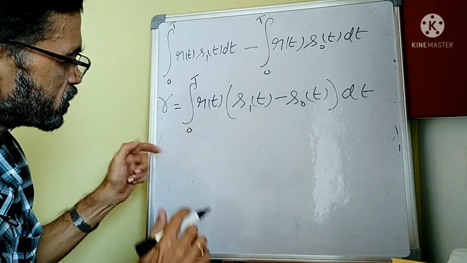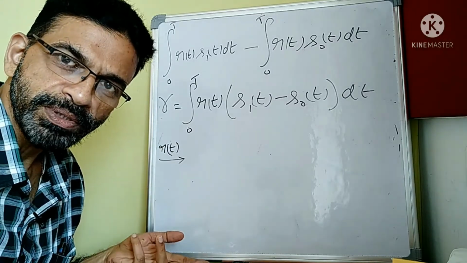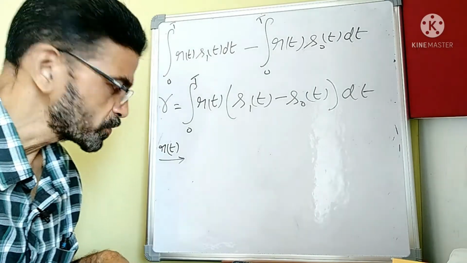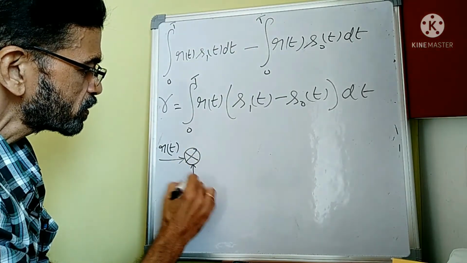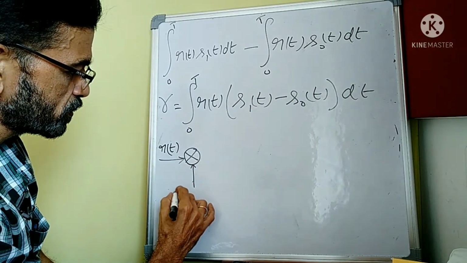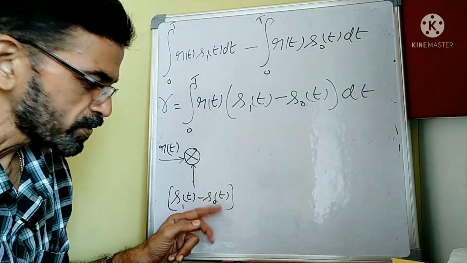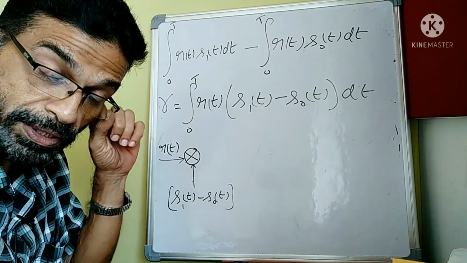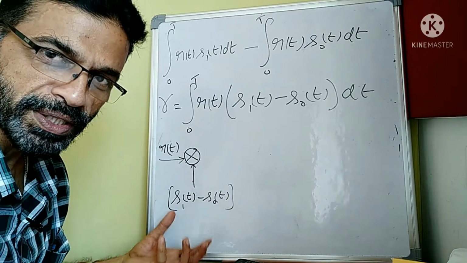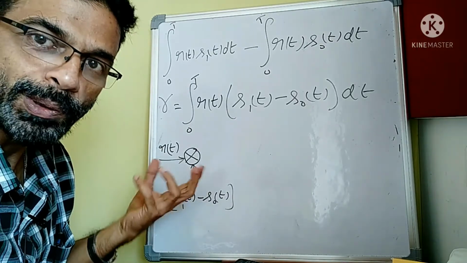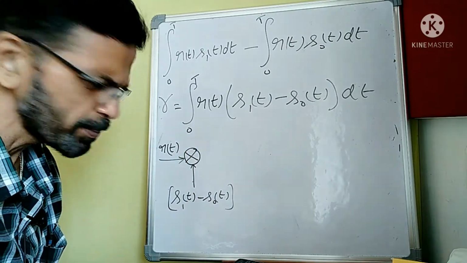So what this tells us is that having received a sample function R(t), where R(t) can be S1(t) plus noise or S0(t) plus noise depending on which of the two hypotheses is true, you just have to multiply. This is a multiplier. You have to multiply it with S1(t) minus S0(t), which means you should have the signals S1(t) as well as S0(t) in your receiver. That's possible because you know what S1(t) and S0(t) are in advance. You have to generate an exact replica of S1(t) and S0(t) locally, so you need a local signal generator which can generate S1(t) and S0(t) and subtract them to get S1(t) minus S0(t).